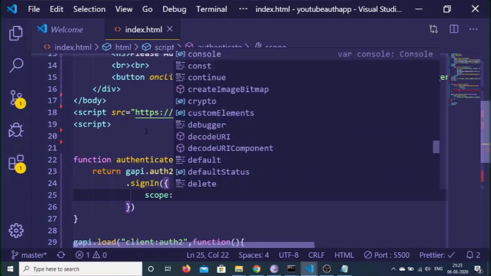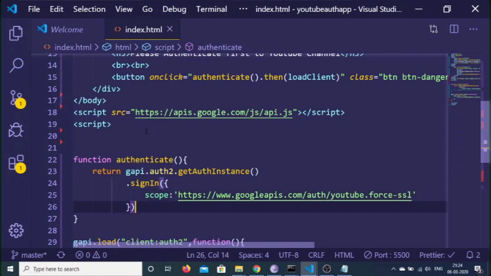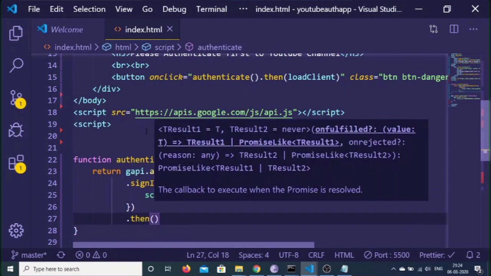Scope will be what kind of information you are accessing from the API. So the scope is googleapis.com/auth/youtube.force-ssl. This is the only scope that we need to pass, and this returns a promise whether it was successful or not. We can handle this by .then.